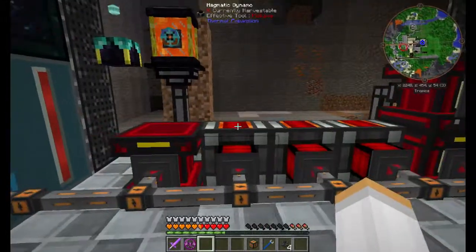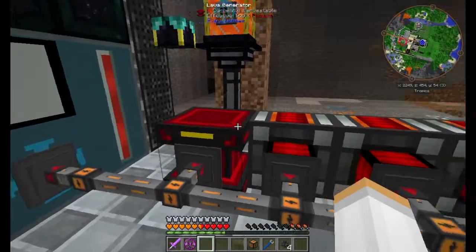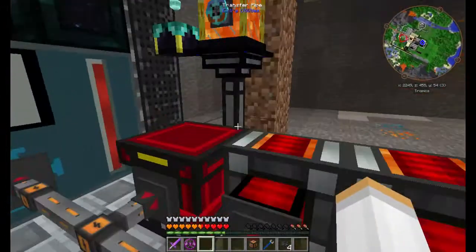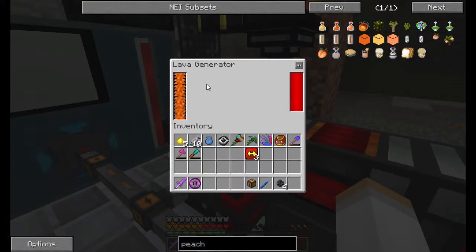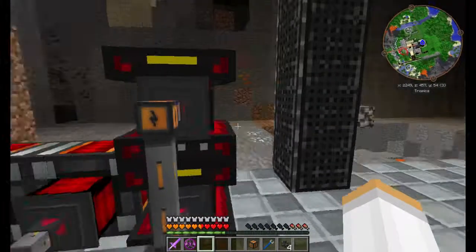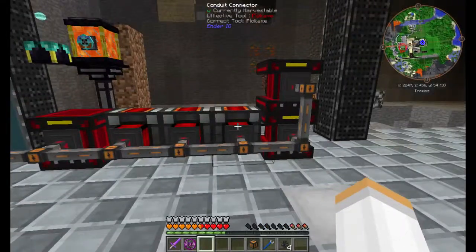This over here is what I'm using for my full power, and I've been making these, and eventually we're going to make a 64 times 1, but this is a lava generator. These do about 320 RF per tick, so we got 3 of those, and then we got these, so we're up over probably 1200 RF per tick.